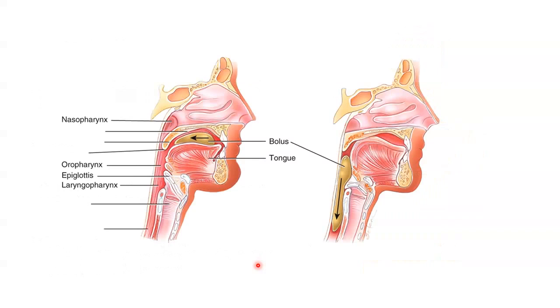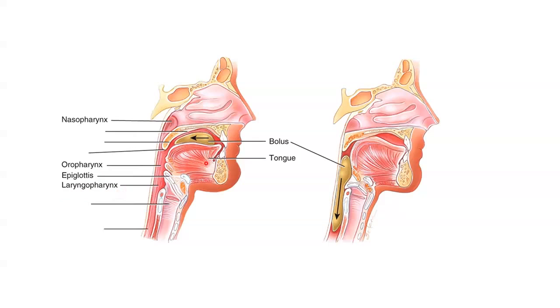So taking a closer look at some of those structures. So this whole section along here, we consider the pharynx. This portion behind the nasal cavity is what we call the nasopharynx. This portion kind of from here to here, which is behind the oral cavity, is our oropharynx. And then if this structure here is our larynx, kind of near your voice box, this part of the pharynx here is our laryngopharynx.